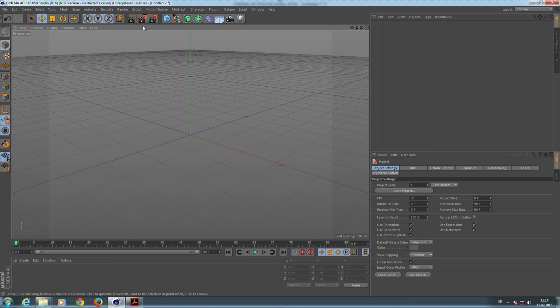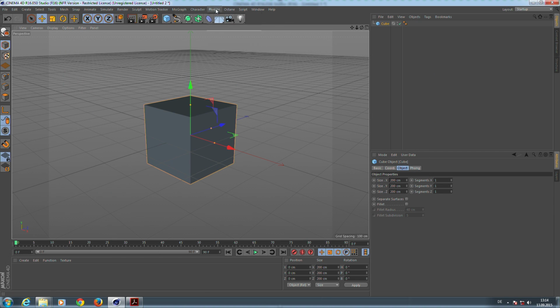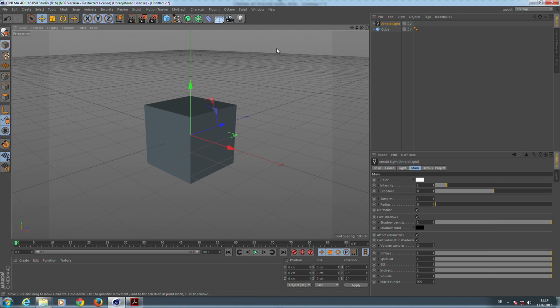So if I create just a cube, what I have to do now is go to the Cinema 4D to Arnold menu and create an Arnold light, because Arnold at the moment does not support the Cinema 4D headlight that is standard in every scene. And that's because Arnold works exactly the same in all DCCs. So it's available for Houdini and Softimage, Maya, everywhere you can use Arnold. And the behavior is the same as in these other programs, because Arnold comes from a studio environment, and the most important thing for them is to offer a consistent workflow. That's why no headlight is supported in Cinema 4D.